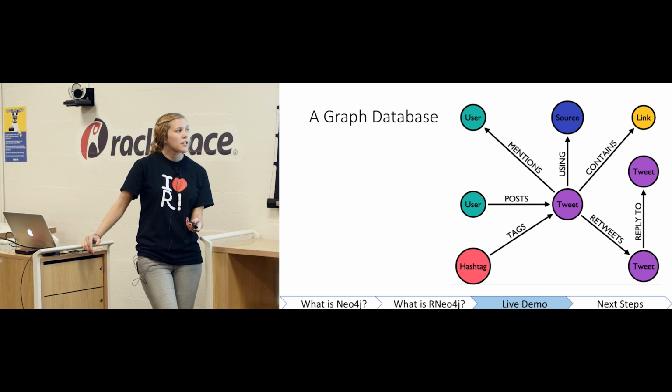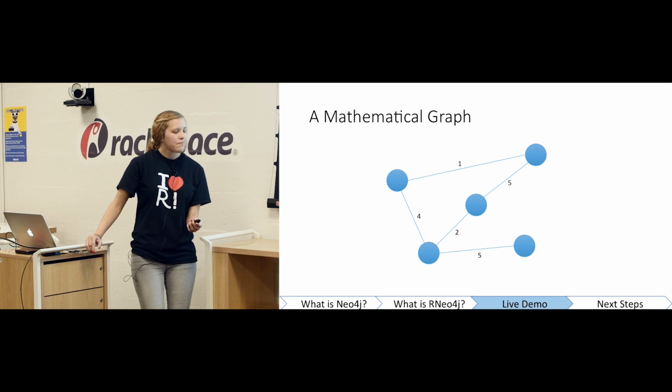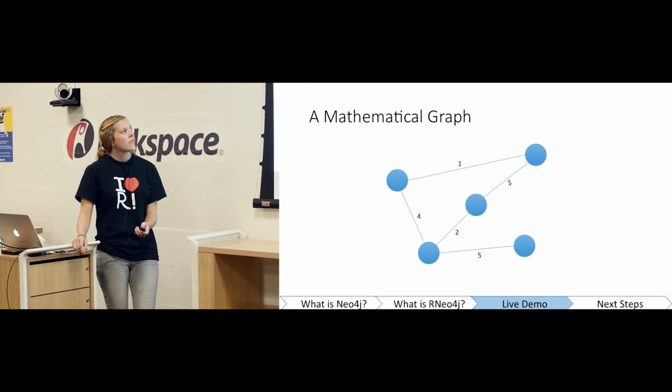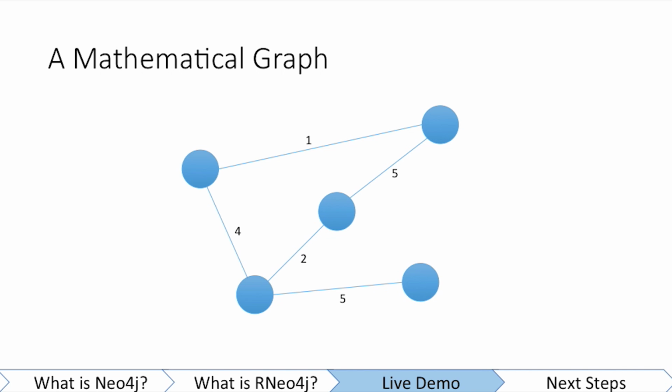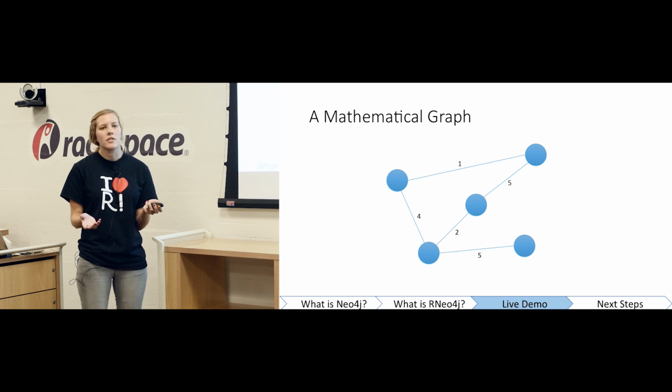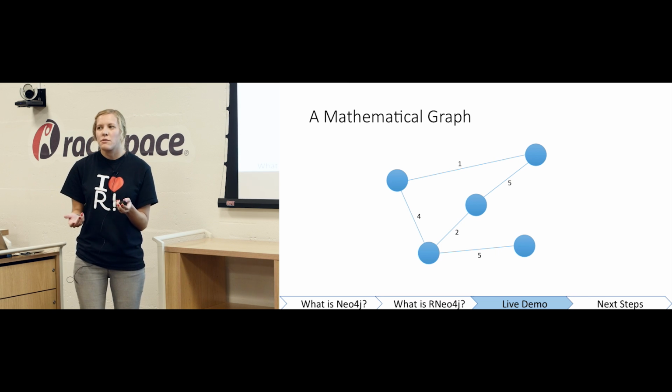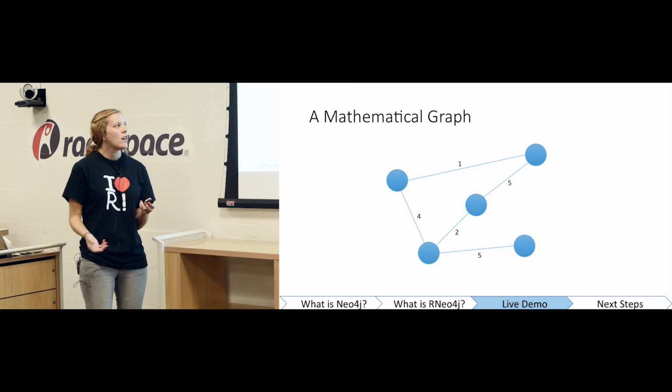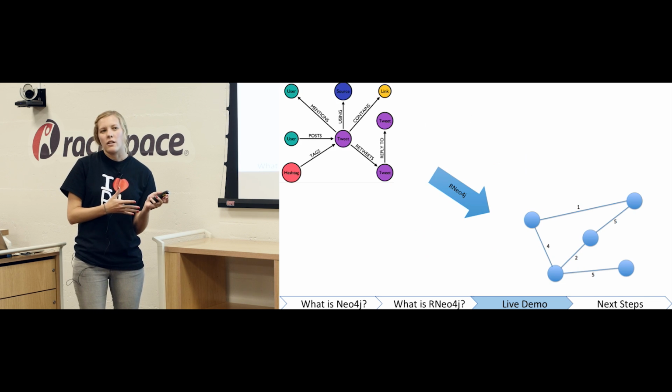And it's really good at storing and letting you query information from it. But when I'm wanting to do something that's more graph analytics, this is the type of graph I want to do that on, right? So this is a mathematical graph, and there's not really a notion of node types and relationship types. There's no text properties, obviously. It's just a collection of nodes that are possibly connected by edges and possibly weighted and possibly directed, right? And if I want to ask a question like, what is the betweenness centrality of every single node in my graph? This is the data object that I want to do that on.